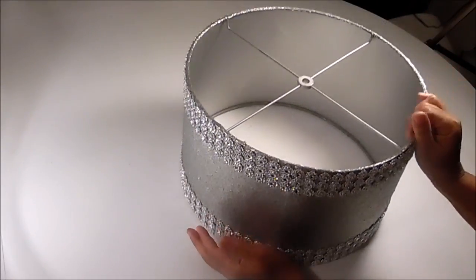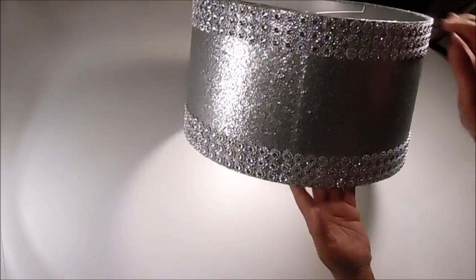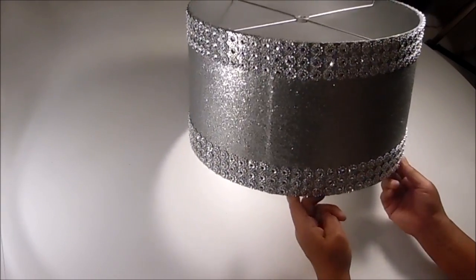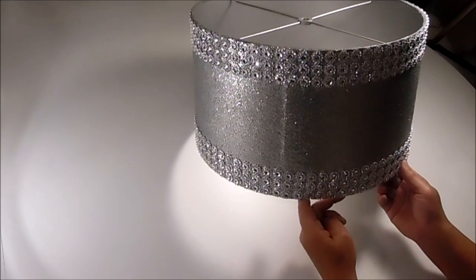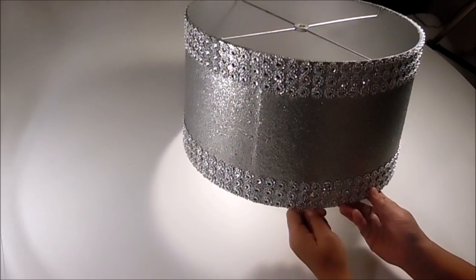So what I'm going to do, I see some other embellishments that I want to add to my lampshade. So I'm going to go ahead and order those online, and when I do, I'll come back and show you guys how I finished my lampshade off for you. So yeah, guys, that's it. My little updated lampshade. It's not really much of a DIY because it was just simple. Just gluing this on all the way around and that was it.